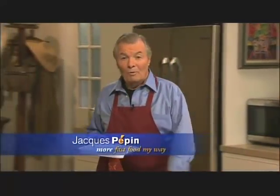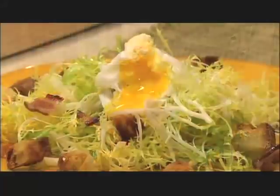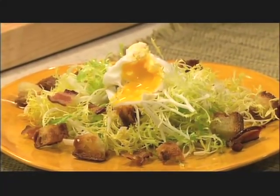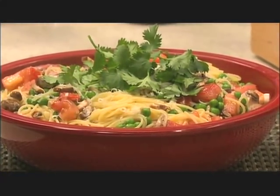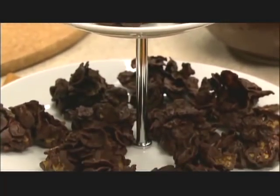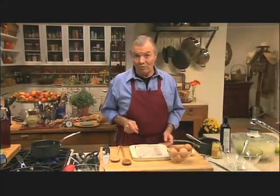When you are well organized, a meal at home doesn't really take much longer to do than to wait in line at the food line or at the take-out. Today we are doing a frisée au lardons, which is a curly endive with bacon bits — very specific from Lyon, where I come from. We're going to do a spaghetti with raw anchovy sauce with tomato, and finish with a great chocolate dessert: chocolate rocher with hazelnut and cornflakes. All of that with a little bit of wine, maybe a little bit of port.